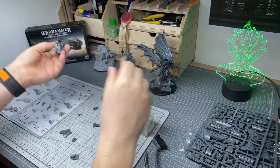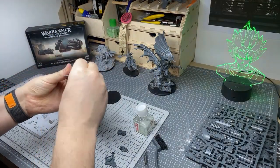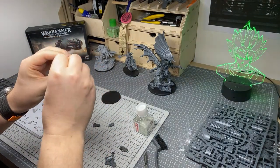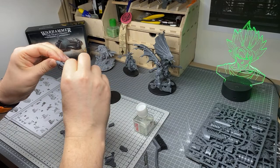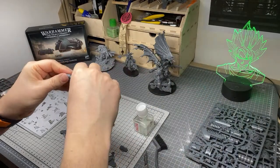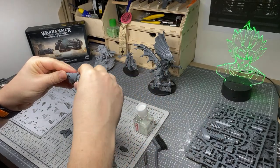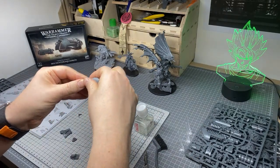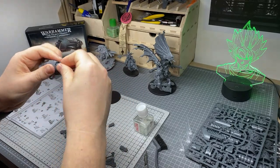Which really puzzles me, because they know how many Forge World Warlords they've made. They know how many Reavers they've made. So it stands to reason that a lot of those customers are crying out for new weapons, for new resin weapons. And this is another part of my answer. It's like a three-parter, I guess. The people that have already spent £1,500 on their Warlord Titan, they're not going to be bothered whether their weapons are in plastic or resin. They really aren't.